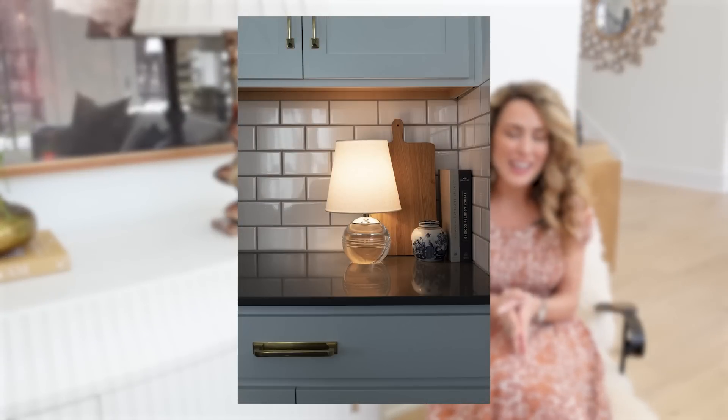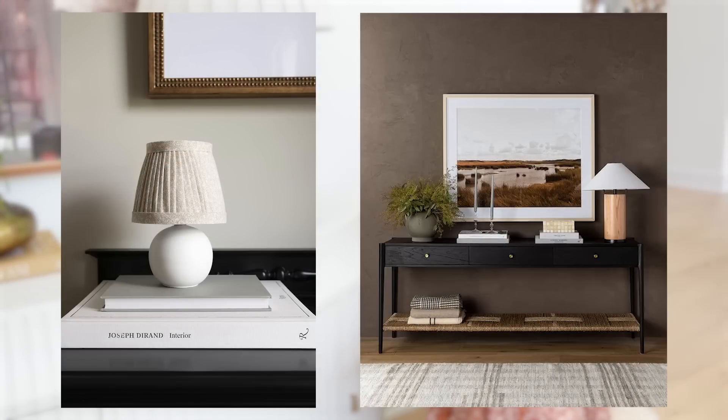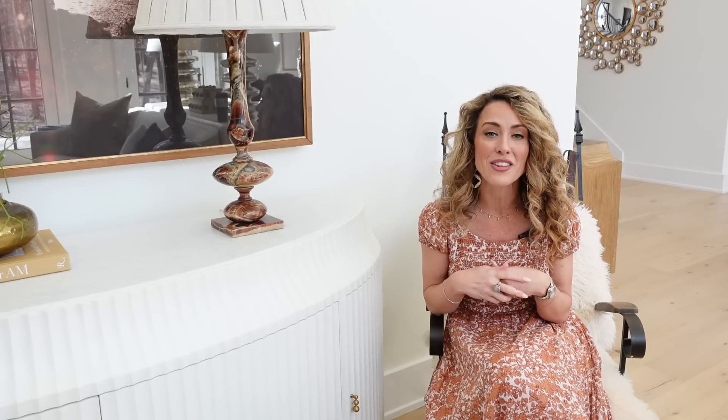In addition to the overall shade shape, there are other details to consider. A rolled edge gives a clean modern look, while a taped edge is a more classic look. A pleated style versus a flat fabric shade is also something to consider — I personally love a beautiful pleated shade paired with a more modern lamp design. For quality, always look at the inside of the lampshade: a higher-end shade is always lined with fabric. Most lampshades are made out of a plastic called styrene, which is rigid and lets light through, but the hallmark of a high-end shade is being completely lined in fabric or having no styrene at all.